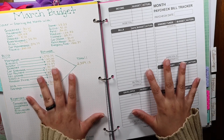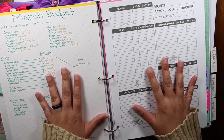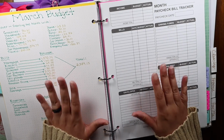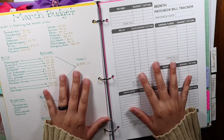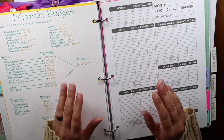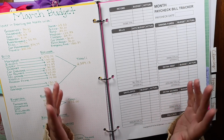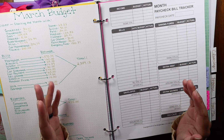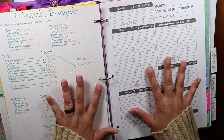And the way we're doing this, like I said just now, is the zero-based budget method. And we also do digital envelopes. I do the sinking funds, but I do not do the cash envelopes. It just wasn't for us. So it's basically the same concept, except we do it with the bank. So anyhow, let's go ahead and jump right into this.